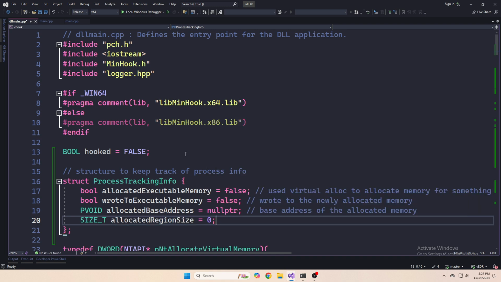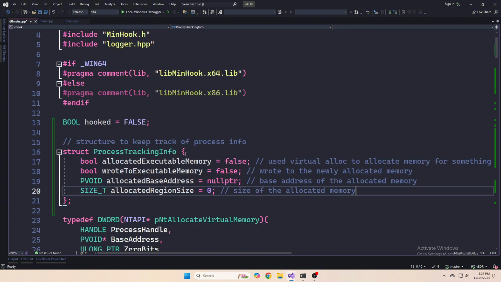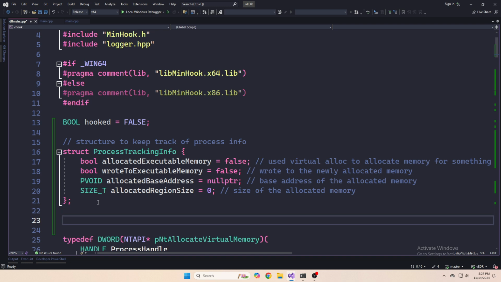We'll set this to 0 for now, and this can also be used to isolate this memory space for scanning purposes or inspection, whatever we want to do later on. Or if we just want to zero it out as a defense mechanism, we can do that as well.